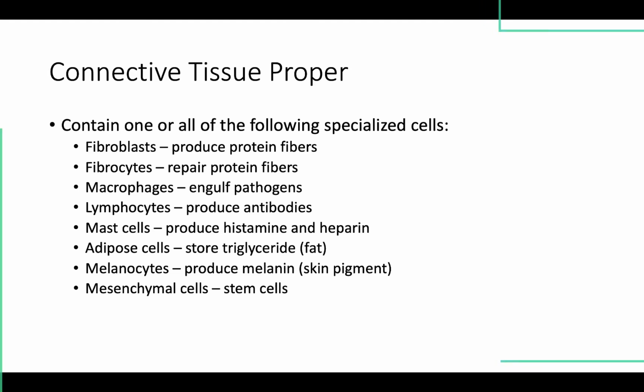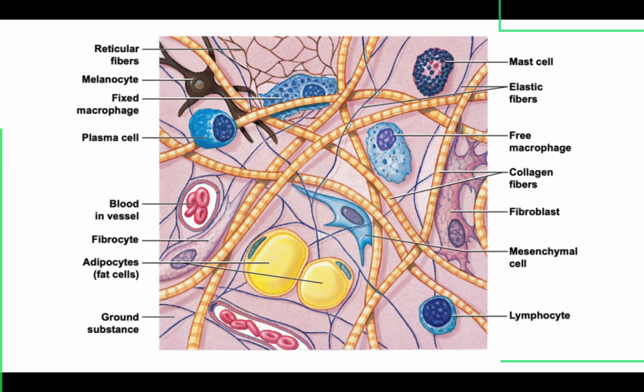So again, if you don't get all this down, I am recording this so you will be able to see this again. So this is all the different cells. You can see this is areolar tissue, which basically has all the different types of cells. If you saw this on a lab exam, you would say, oh, that's all those different types of cells, that's areolar tissue. Okay. But anyway, I'm going to go through the different categories of connective tissue proper here. I just wanted you to see all of those different types of cells.